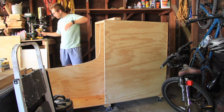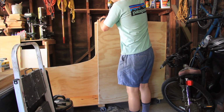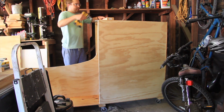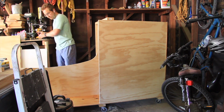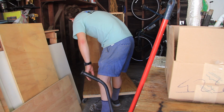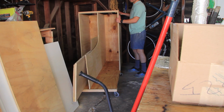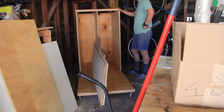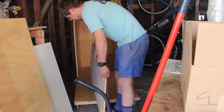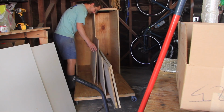Nevertheless, a lot of you are in a similar situation where you may be renting a place, and or if you own it, you might just have a small workspace, or you might have to use the shop, the garage space for other things such as parking your car or your kids' bikes or whatever it is, and it is somewhat difficult to use the space for woodworking. That is why having rolling carts and work surfaces is really handy, so that you can store them away when you're not using them and then roll them back out when you do need to use them.